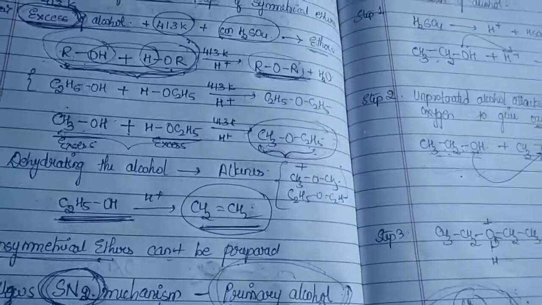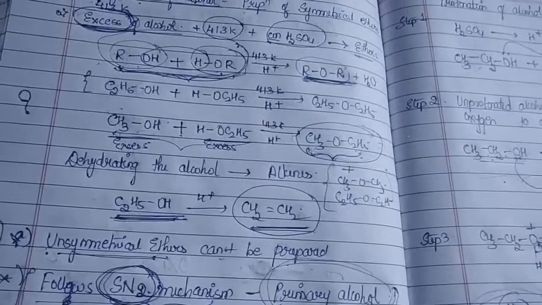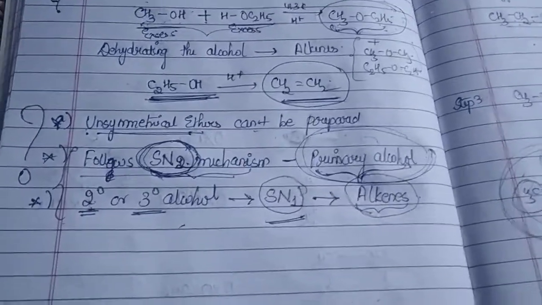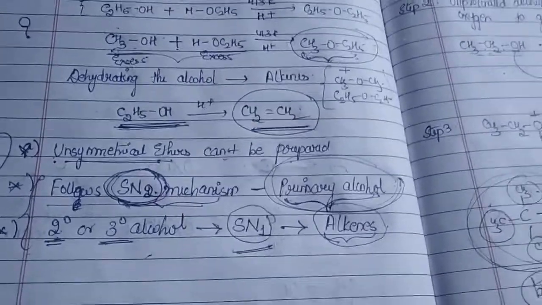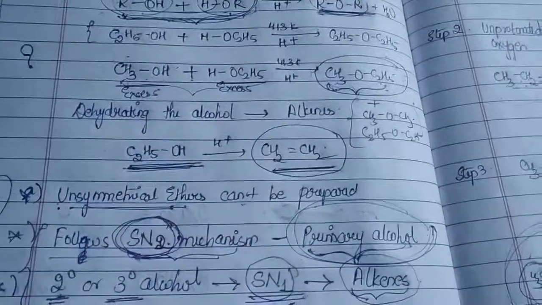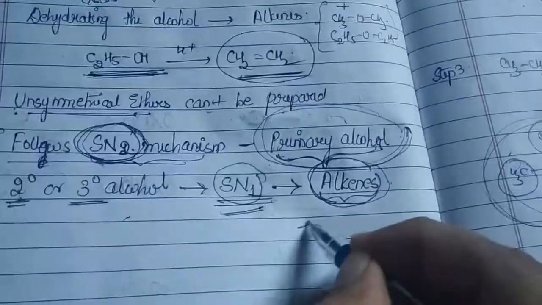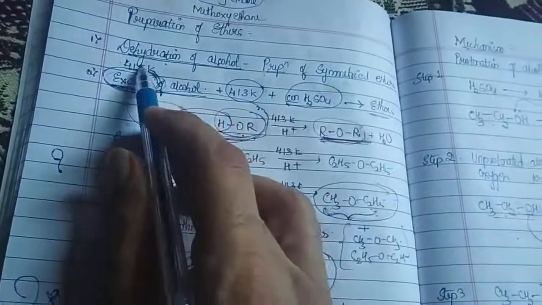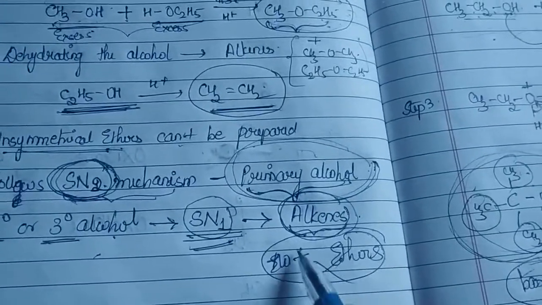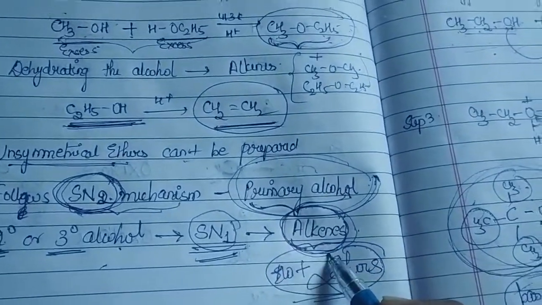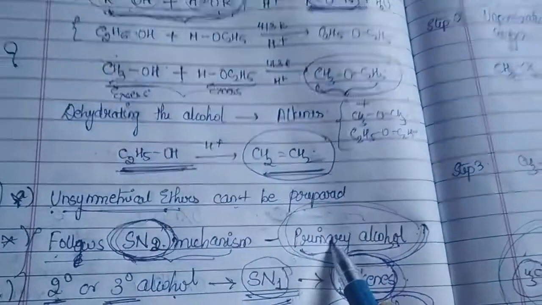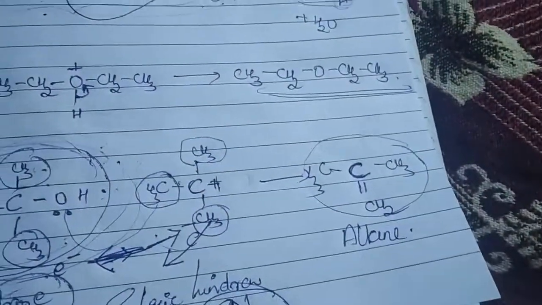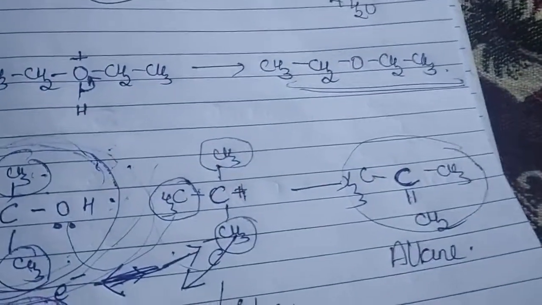So through this video, we came to know this concept, dehydration of alcohols to form ethers. First and foremost, we have to use excess alcohol. Whenever we are talking about a primary alcohol, it will undergo the SN2 mechanism. If you choose a secondary or a tertiary alcohol, it follows the SN1 mechanism, and do remember, it is going to give alkenes, not ethers. When secondary or tertiary alcohol is dehydrated in excess at 413 Kelvin temperature, remember we do not get ethers, instead we get alkenes. To get ethers, we have to take a primary alcohol, which goes through the SN2 mechanism and gives us ether.